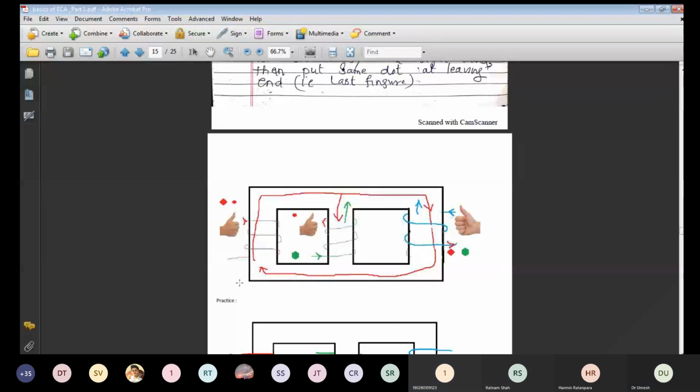Now you can see that this is the transformer, a simple three-phase transformer. Here one winding is N1, the second winding is N2, and this is the third winding, right? Now you can observe one more thing: this winding is wound from this side, goes down, up. You can see the position of the winding, right? Here the winding starts from the upper side, then down and up and down.